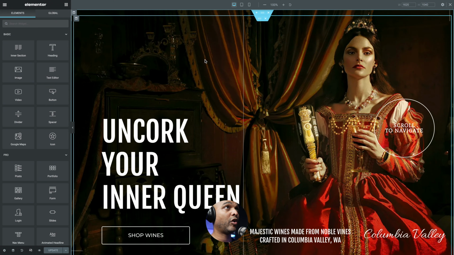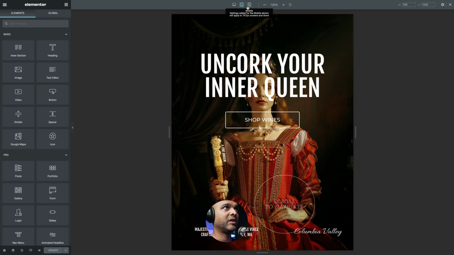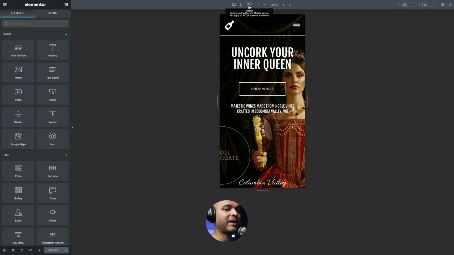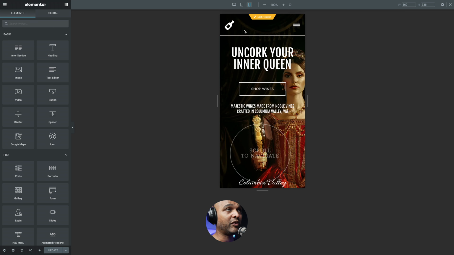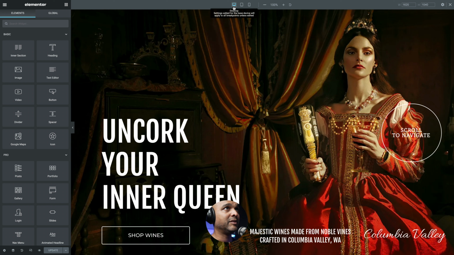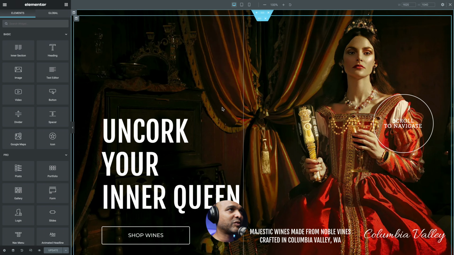Okay, so now I have all my sections worked out, and of course I made sure that it works on the tablet and on the mobile. But as mentioned at the beginning of this video, we're not going to use the horizontal scrolling for tablet and mobile. So I just made sure that it looks good on the mobile and the tablet, just as I would do for any website. But today we're focused on the horizontal scrolling.